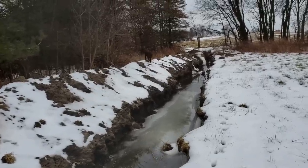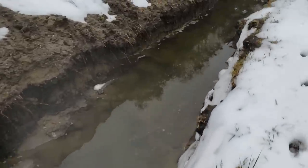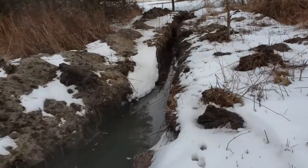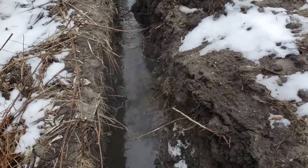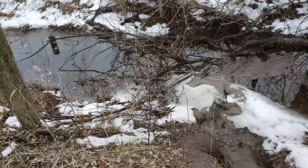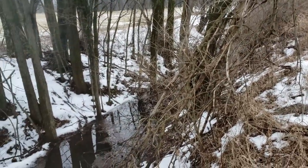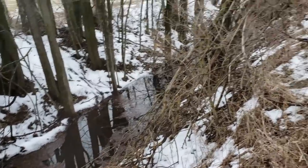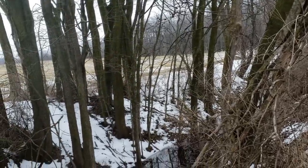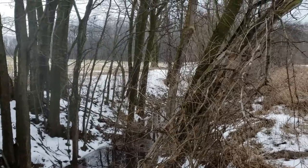There's way too much standing water in here — this could probably be about a foot shallower here and maybe six inches deeper at the end, and it would drain right out. Coming to the end here, this needs to be dug a little deeper, but water is flowing and this is what I call the county drain. This was dug as far as I can tell back in the 1960s, and there's a drain tile pipe somewhere underneath that broke many years ago — they came back and dug this big ditch out. The trees in here are probably 25 years old, so it's been at least that long since it's been cleared out.